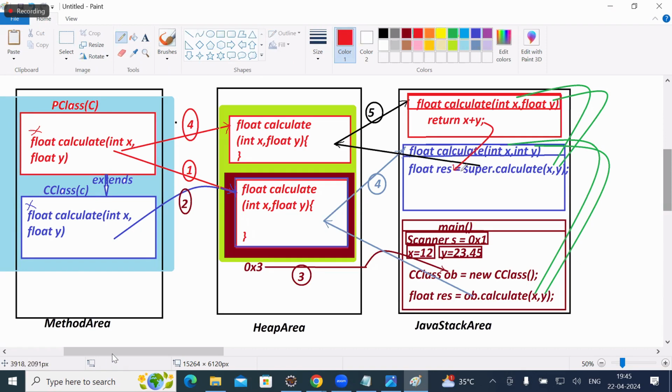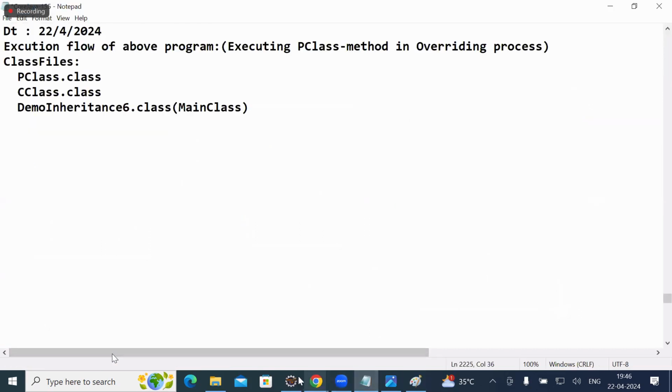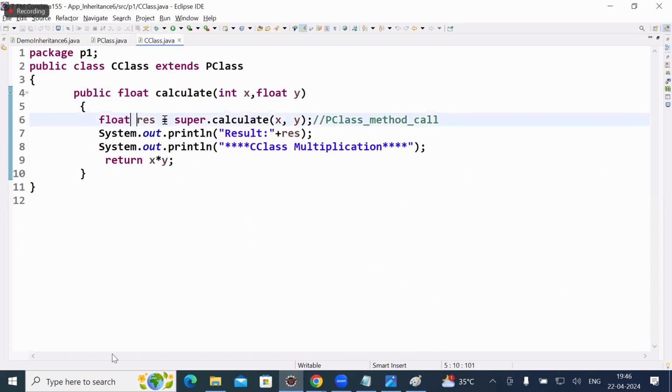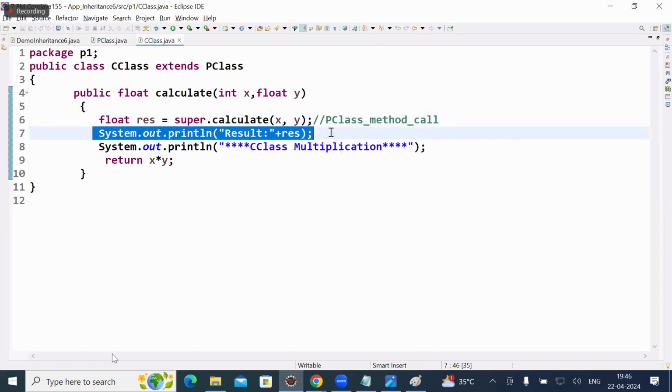Because the method was called from there, the result will come to RES. Once the result came here, this method is passed, execution over. Now RES came here. Display that RES.